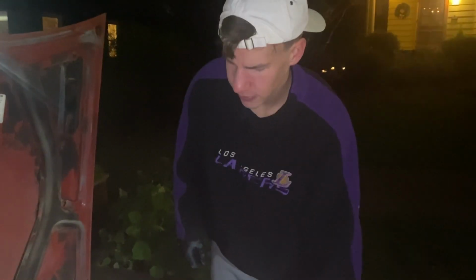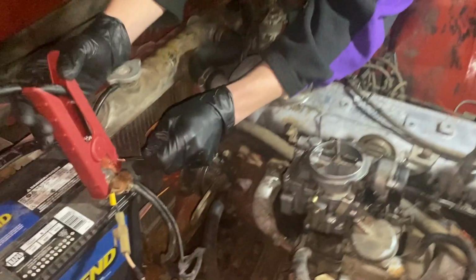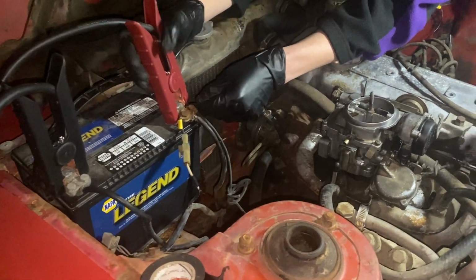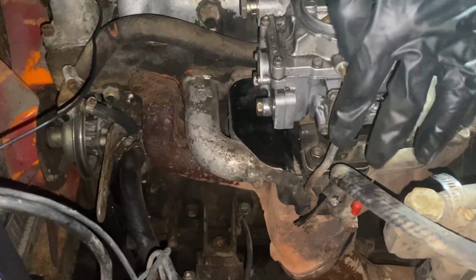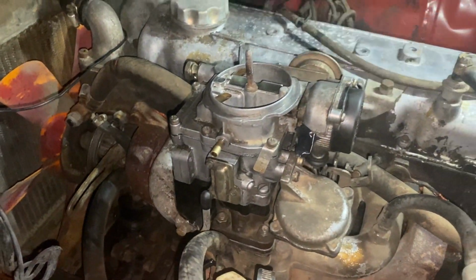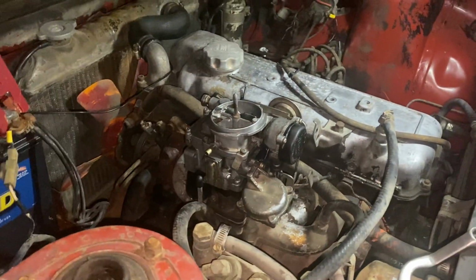Okay, I think we are ready to try this one more time. We took some little vacuum caps and capped off a couple of these lines that were going to the intake. So hopefully we don't have any vacuum leaks now. We'll see. Right now.